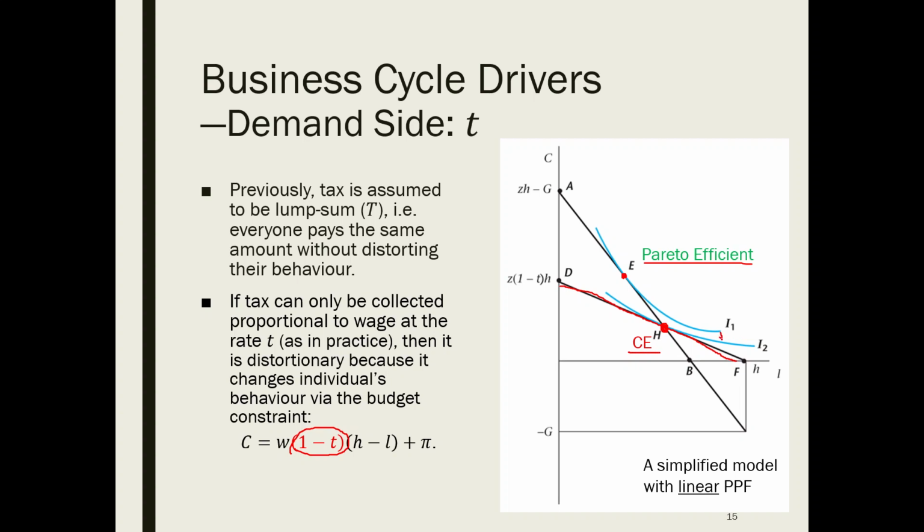The intuition behind the different outcome is that a distortionary income tax is a disincentive to work, so it leads to a lower than optimal employment. To summarize, if lump sum tax is not possible, then the fundamental theorems no longer hold, so the competitive equilibrium is not efficient due to the distortionary effect of proportionate income tax.